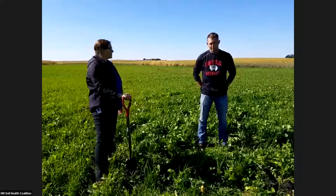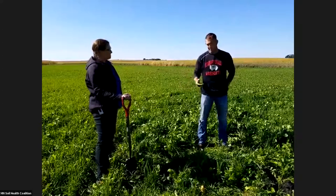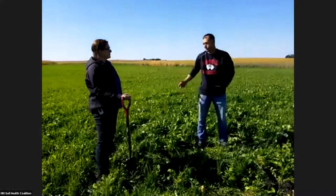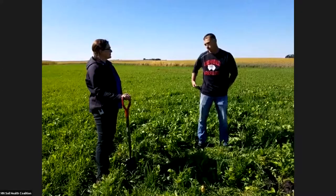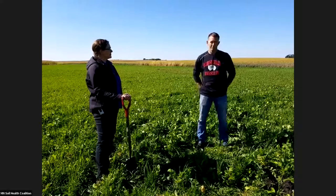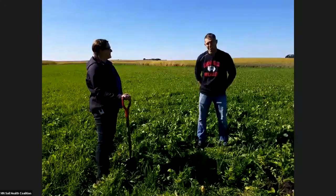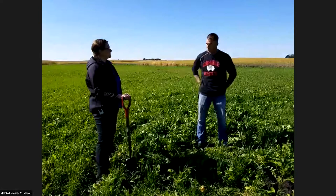What we found is typically by planting green into that rye, we don't need to spray a pre-emerge herbicide because, well, we're going to spray it with Roundup to terminate it, but we're not going to use a soil residual herbicide like Authority or Dual or Outlook or any of the others. That rye delays those weeds enough, or there really probably won't be very many weeds because it outcompetes them early, that we don't spend the $15, $17, $20 for that residual herbicide. We'll see if we can spray dicamba next year, but we'll hit it with an early post-emerge and maybe add a residual later to get us through for our weed control.